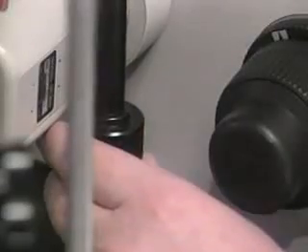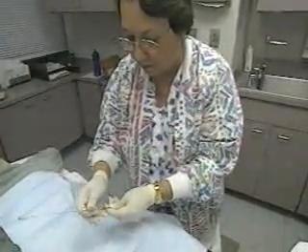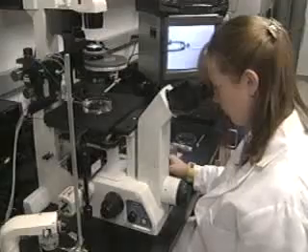If the match isn't perfect, there is a high risk of rejection. If the donor's immune-fighting cells identify the patient's body as foreign, they will attack — and the result can be fatal. Also, the graft can fail when the patient's own body rejects the transplanted marrow. George Daly is trying to use embryonic stem cells to generate universal cells for bone marrow transplantation — a match for every patient, every time. If you were a leukemia patient, he would take a skin biopsy, create a customized embryonic stem cell line carrying your genetic material, then differentiate those stem cells into blood stem cells and give you the equivalent of a bone marrow transplant — but using your own cells to cure your disease.